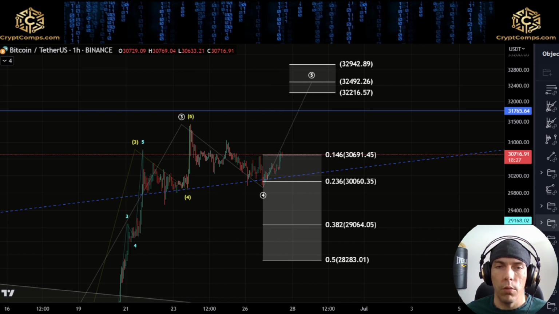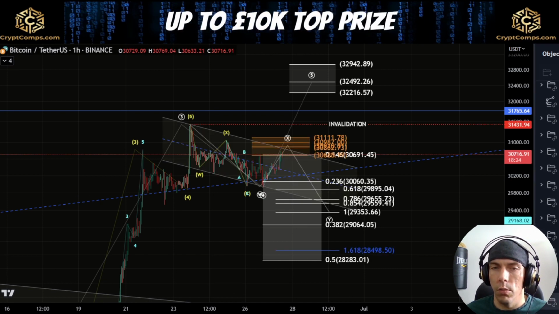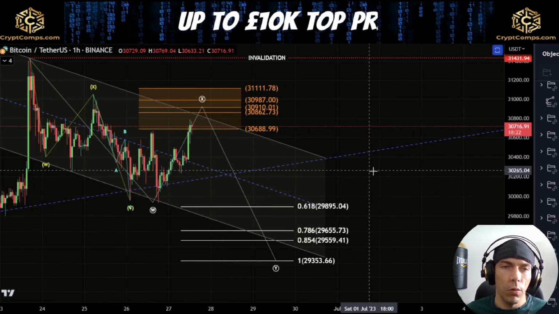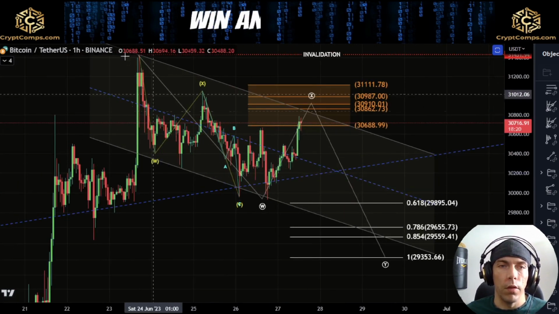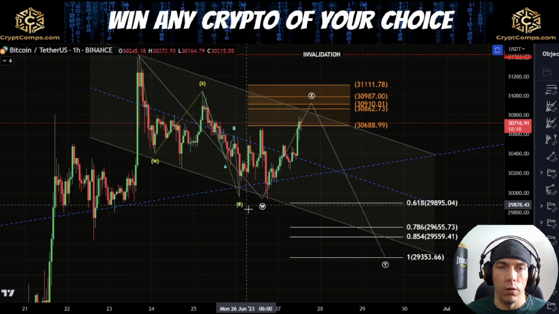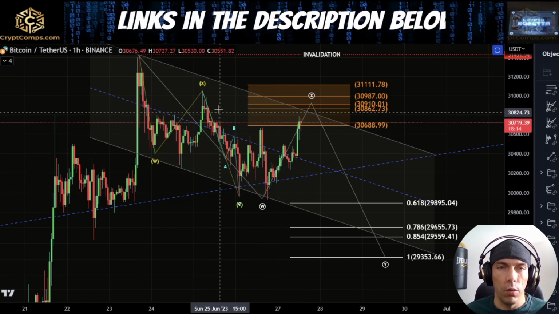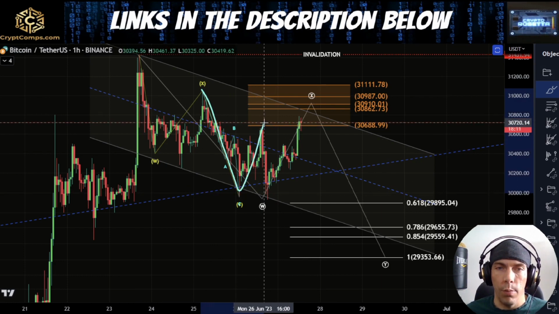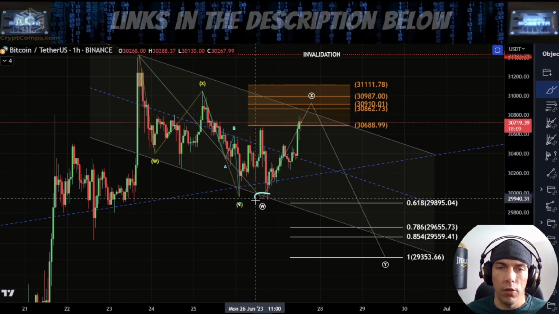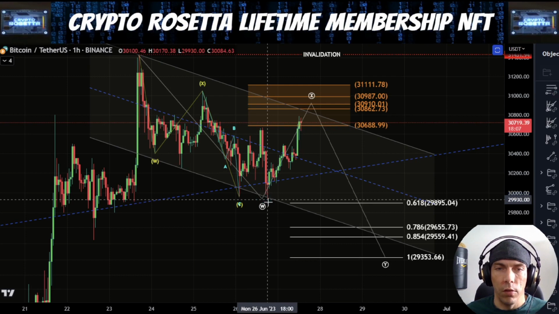Now, if we are still looking for this potential, what we were talking about was looking at this move as a corrective structure down here. So I'm going to just remove this count for a second. And we are talking about that possibility that what we could have had here is that this is W, this is X, and this is Y. Now, it is possible here that because we came down and took this low point here, this could be A, B, and C here, in which case this corrective move completes into this low rather.